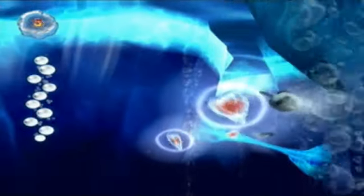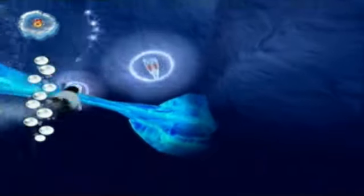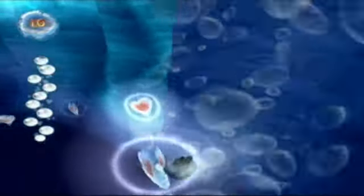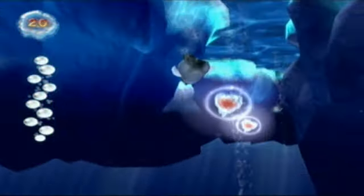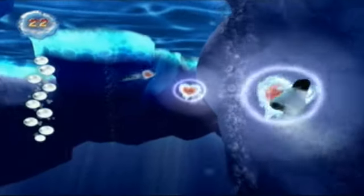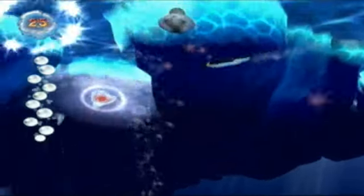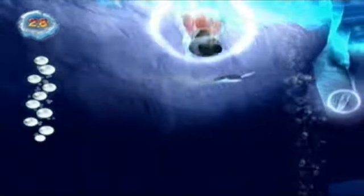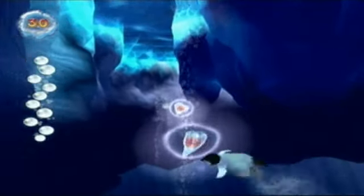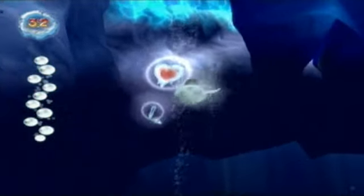This kind of level happens quite often in the game — either a swimming level or a belly sledding level, which we'll see as the last stage of this episode. In water levels like this, you collect items to earn a rating. I think you need 35 hearts to get gold and I'm usually really good at getting all 50. We're already halfway done and the level is going by pretty fast.